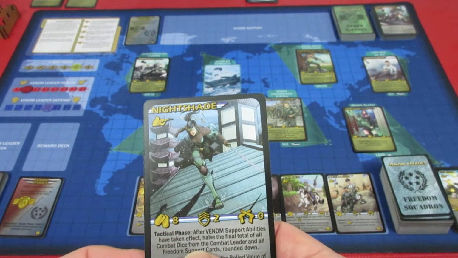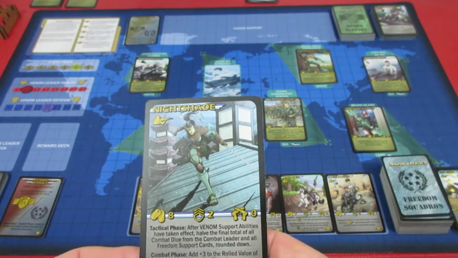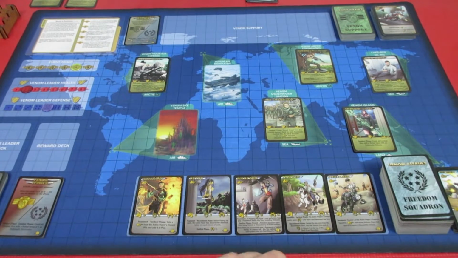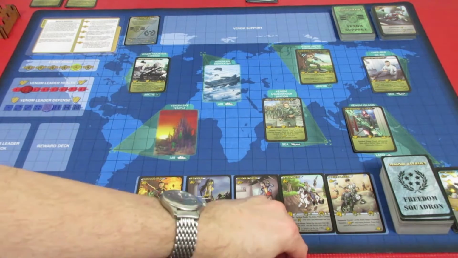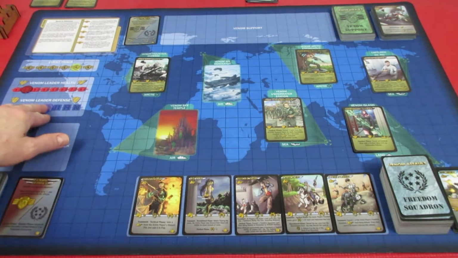The final total of all combat dice from the combat leader and all Freedom support cards rounded down, and then you add 3 to the roll value of each combat die. And we get 2 combat dice from the Carnage Dome, so it's going to give us 4 dice. I think this is good. So we have 4 dice. We have to hit them twice. We need a 5 or 6.